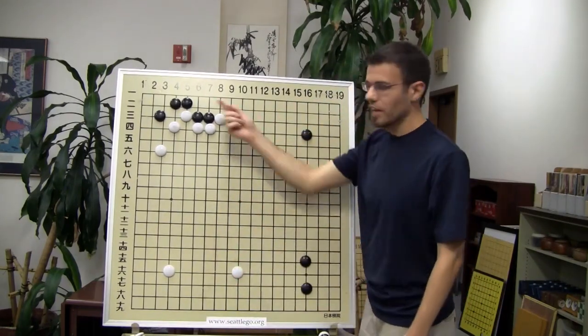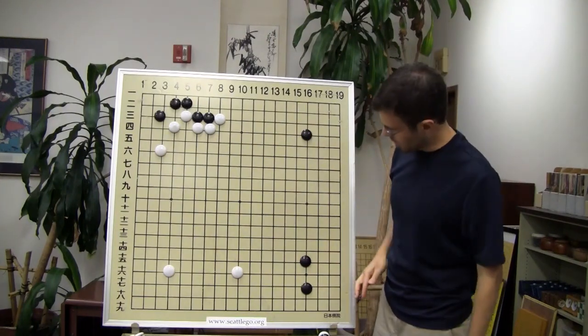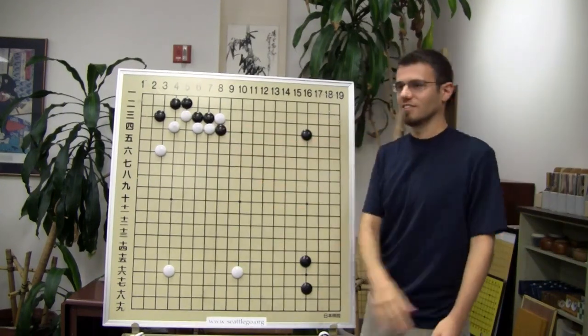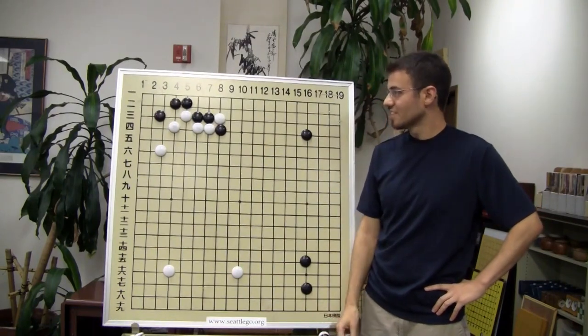But let's say black is a little miffed and says, oh, I was tricked. I didn't want the corner, I wanted to fight. So we fight now! All right, use your fighting skills.